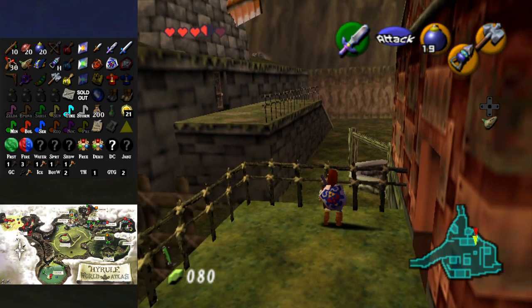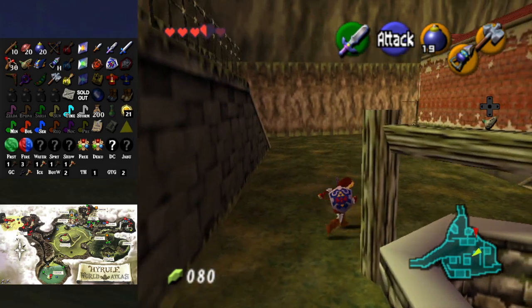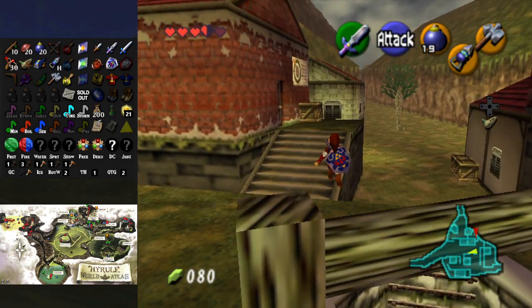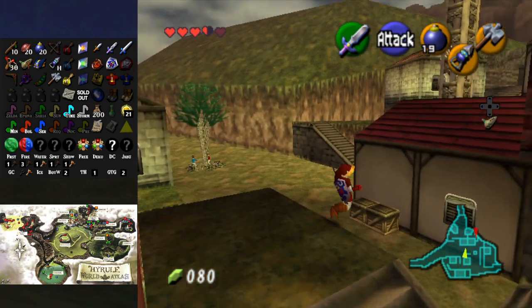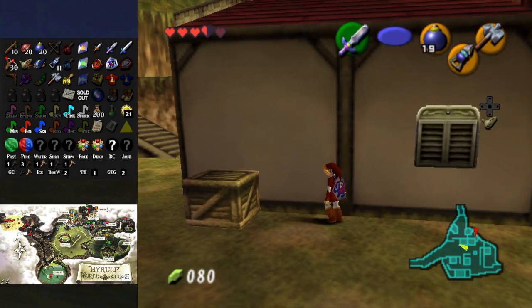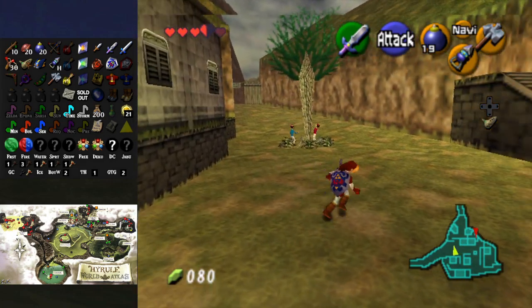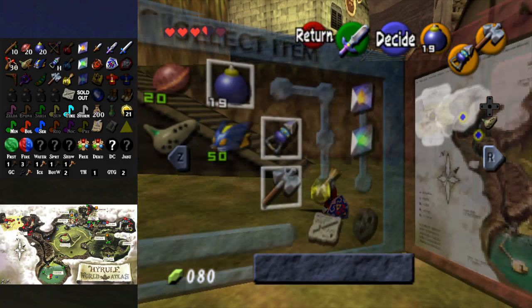I need some more rupees. Where can I get more rupees, though? Also, hang on, is this open? I mean, obviously not because it's sealed at the bottom, but still. I just want 20 more rupees, game, please. I can't get them from the bridge, so I have to get them from somewhere else. Nothing. Cool. Do I have any bottles? Nope.